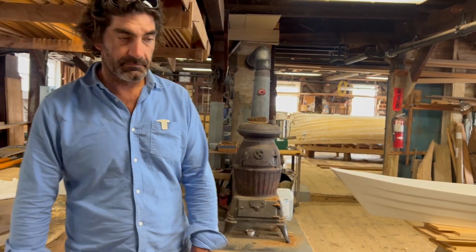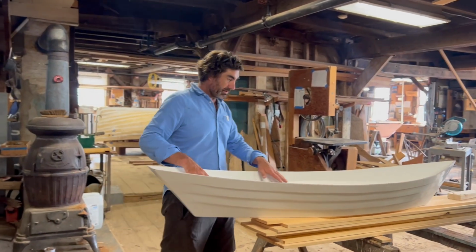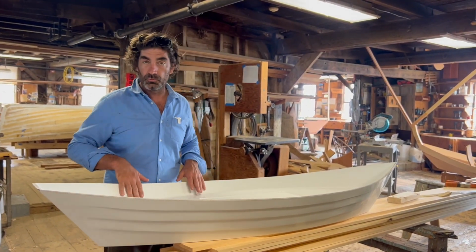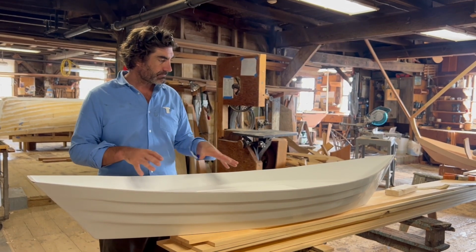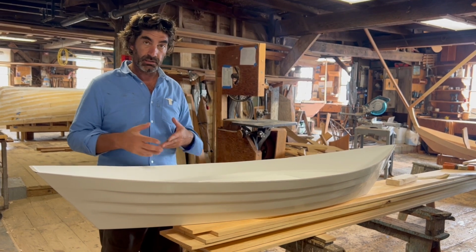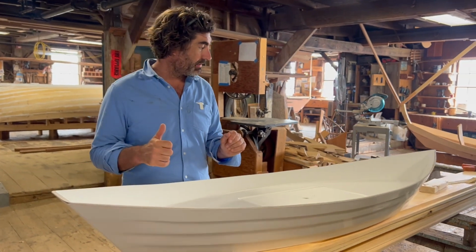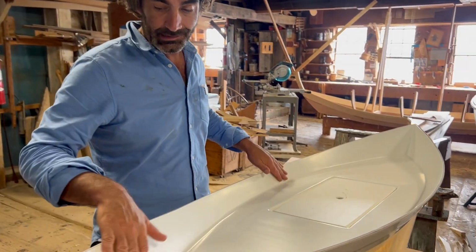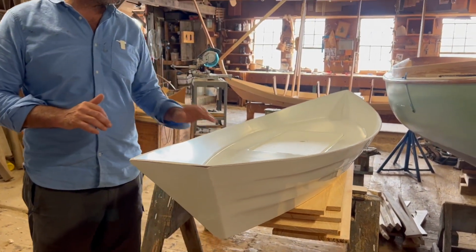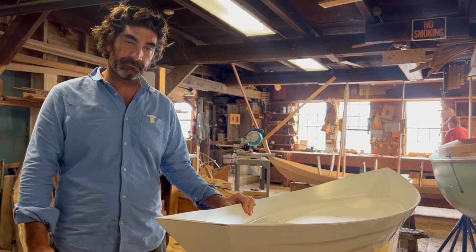How will people be able to get one of those, or when do you think that will be? If people want one of these, you'll have to get on a list, because the list is currently long. So we used to make these in wood, which took some time, and you have the associated issues with ice melting a lot of fresh water and wood being soaked all the time. So we just decided to start making them out of fiberglass with wood trim. And if you would really like one of those, you can just email us here at the shop, and I can fill you in all about it.